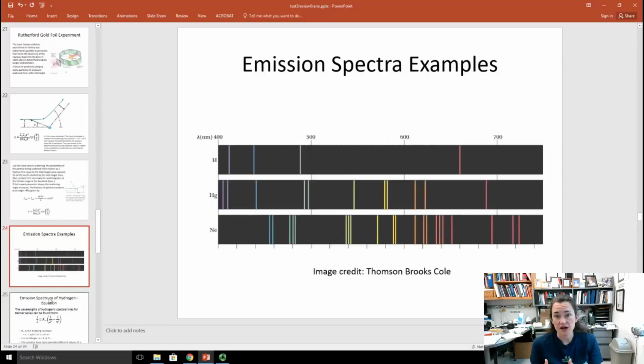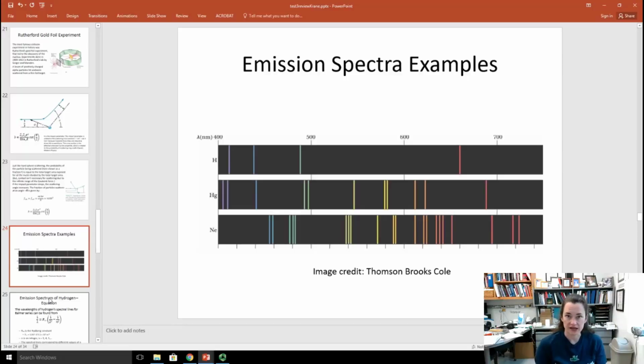We also discussed hydrogen spectra specifically, but emission spectra in general act like fingerprints. So if you take a gas and you excite it, it's going to emit not a continuous light, not white light, but light of very discrete, distinct wavelengths. And some of those are shown here for hydrogen, mercury, and neon. Now, they're different for every single atom, and that's why I said it acts like a fingerprint for the identification of what kind of gas you've got.